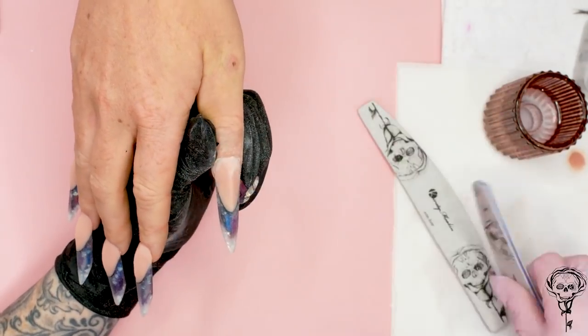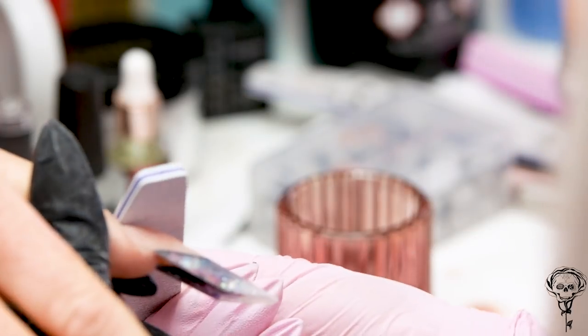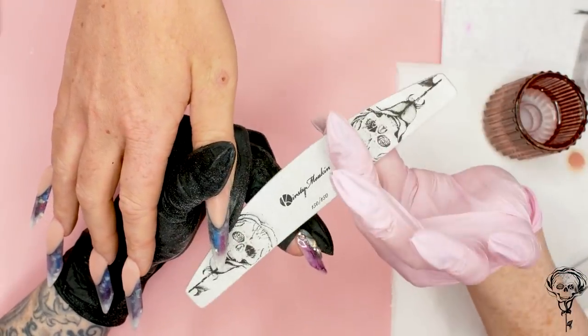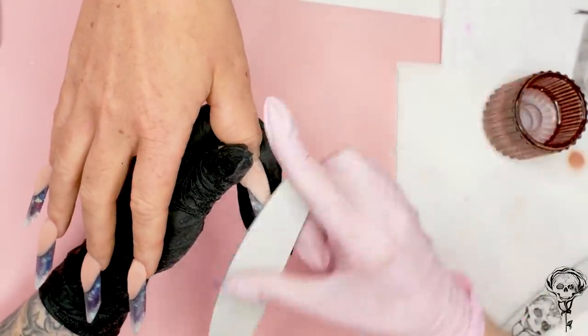So we go around the cuticle area, make that nice and neat as well. It's important to get your angle right when you're coming around the cuticle. Nice high angle. But you're not going to use the same grit to do it. No, I'm going to use the 150 grit file. So we're going to go flat, flat, flat, flat, flat.